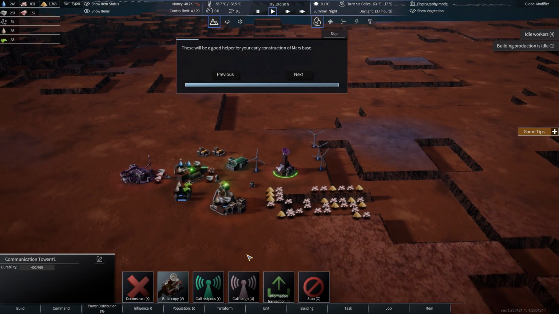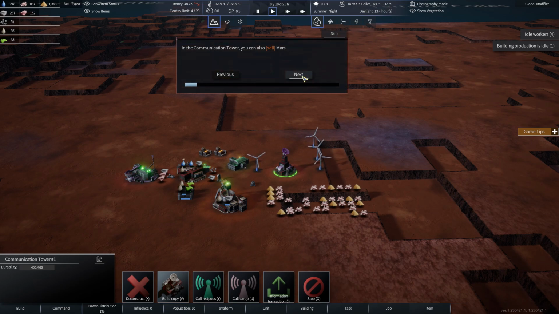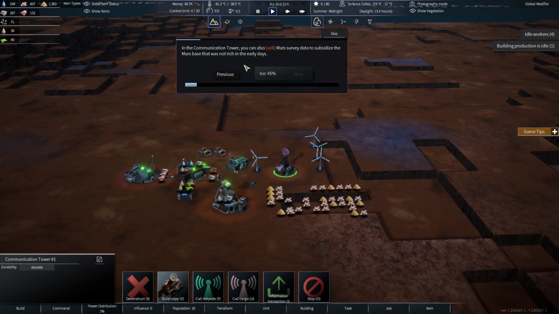Awesome sauce. We have another engineering vehicle. This will be a good helper for your early construction of the Mars base. In the communication tower, you can also sell Mars survey data and subsidize the Mars base that was not rich in the early days. So this is going to be how we make our money.